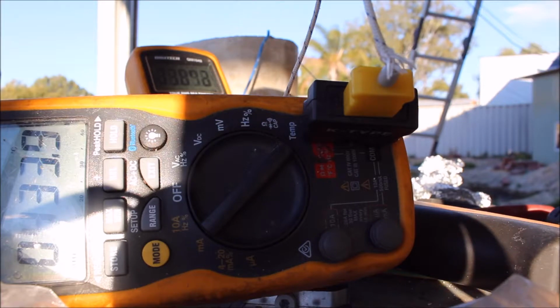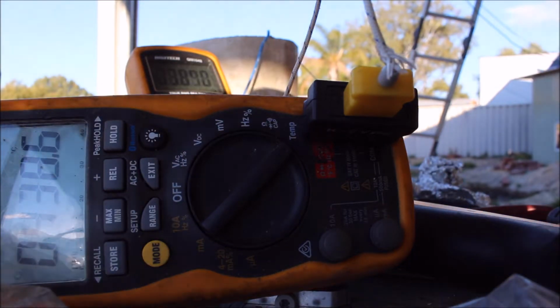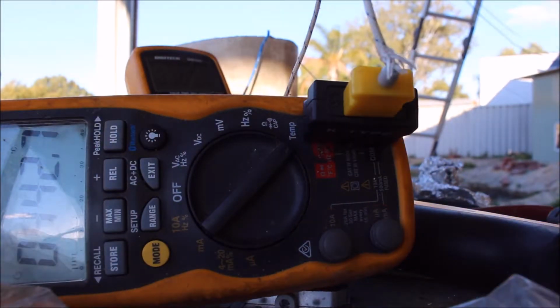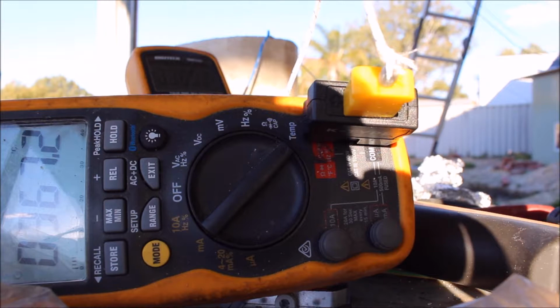So what temperature are we at? 300. You can kind of see, how's that? It's a little bit better. Sun's straight on the screen. So it's going pretty good, it's all just working at the moment. We're just slowly bringing things up to temperature.